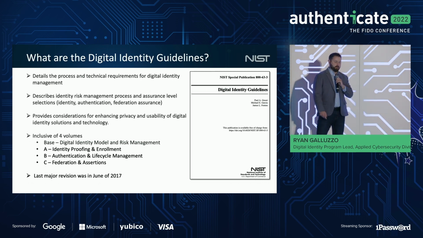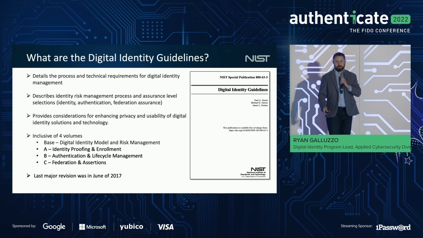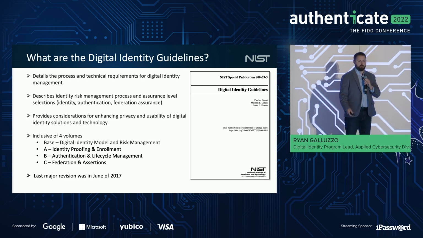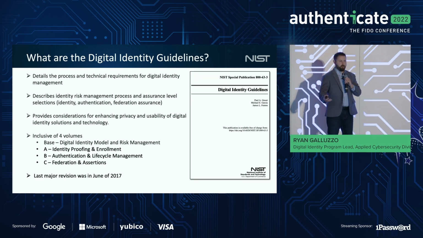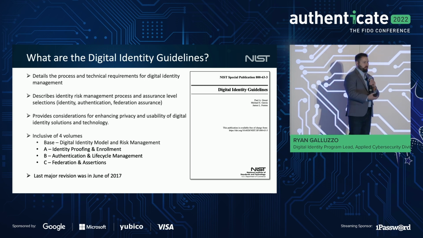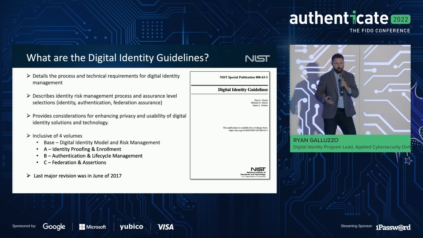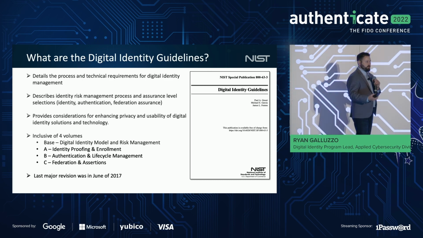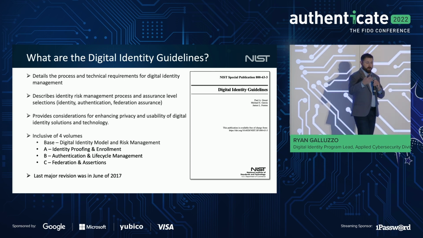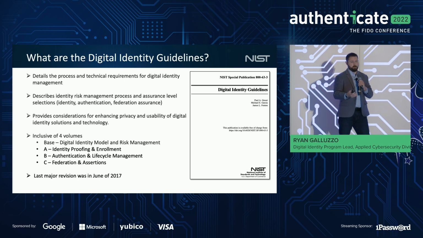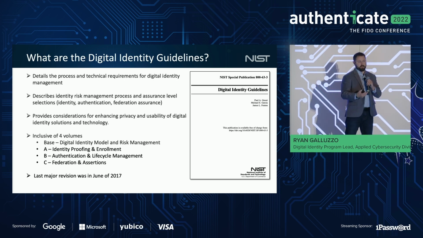What are the Digital Identity Guidelines? I think most folks in this room probably have a pretty good understanding of what Special Publication 800-63 covers, but for those of you who don't, they essentially provide the blueprint for how the U.S. government does digital identity and identity management, particularly when you're talking about identity proofing, authentication, and federation. They also provide the outline and the requirements for how you conduct risk management and how you do your assurance level selection to make sure that you're applying controls appropriately based upon the risk of your application. So it provides the requirements, but also provides the process for you to be able to evaluate, understand, and address the controls that are in your environment.